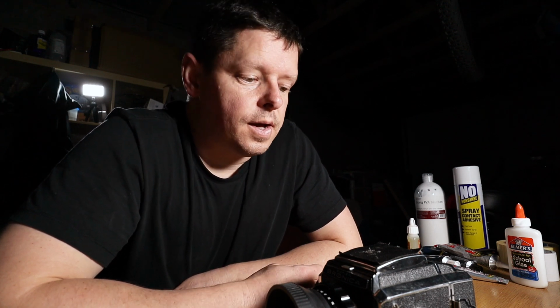Plyo Bond is generally accepted to be what the manufacturers use. I certainly can't find anything that's specifically called Plyo Bond here in the UK. But as I understand it, Plyo Bond is a type of contact adhesive. So I've got hold of several different contact adhesives, or pretty much everything I can get my hands on.